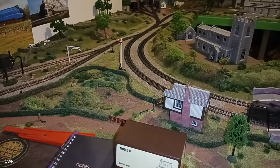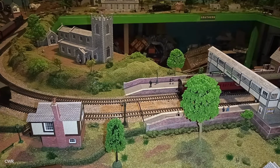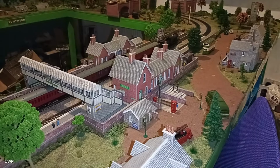And I have a Model Q, I think it's a Model Q, which is the four line controller, and that will operate my industry. It will operate the three running lines as well. Most of the points are going to be accessible to me, sat in my chair, and I'm wiggling my chair, so I can access them and I can play trains a bit more. I can have sort of stuff coming in, moving around.